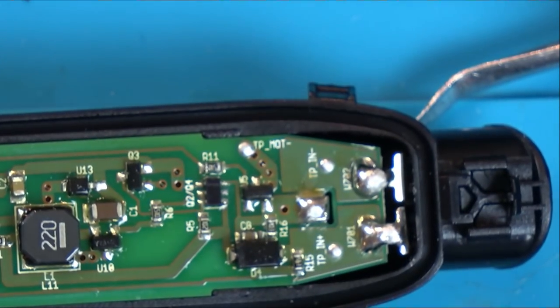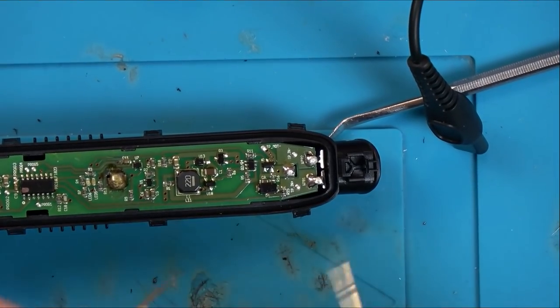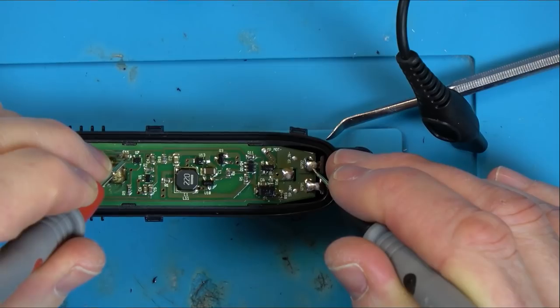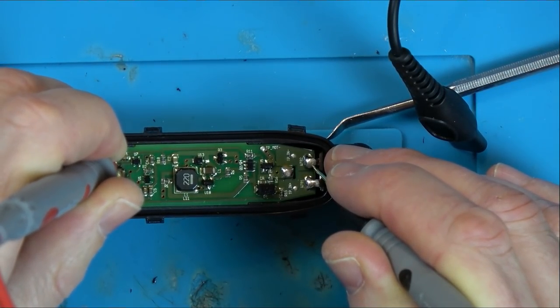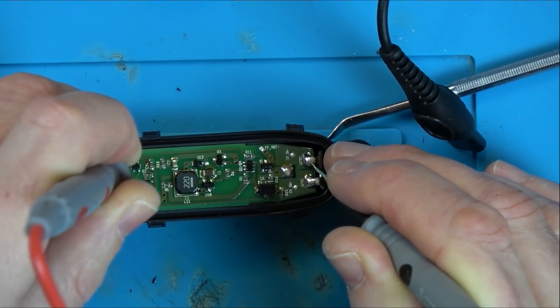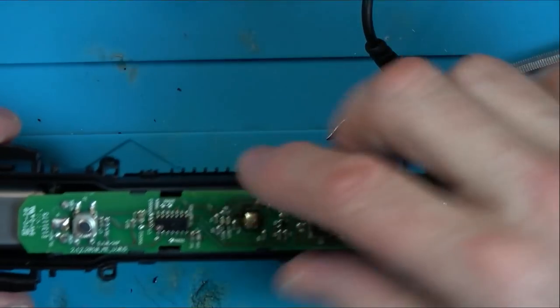Let's unplug it and let's go to continuity. Let's zoom out a bit. Let's see if that capacitor looks like it's shorted. So let's just take the negative from here. Right, got negative, we got a short there, but not there. Maybe it's fine. Let's take it apart a bit more if I can.